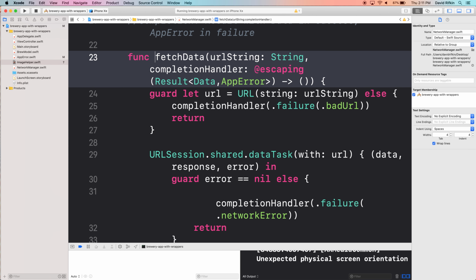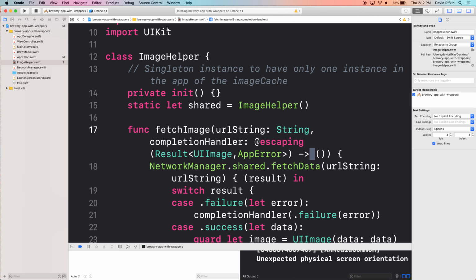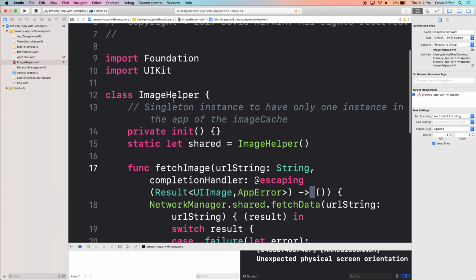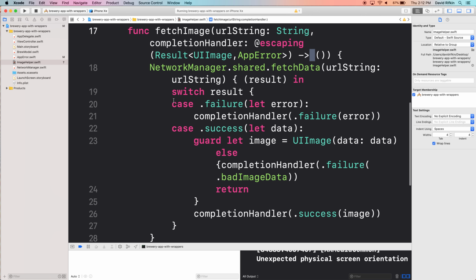Why did you choose to do void this time? I don't like that I did that. I'll change it back. I think it just automatically put that there for me. I could be wrong. I didn't choose to do void. I made a mistake. There's your function. You can get any picture with it. What we need, again, is error handling to make sure that when we went to actually fetch data, we got the right thing.